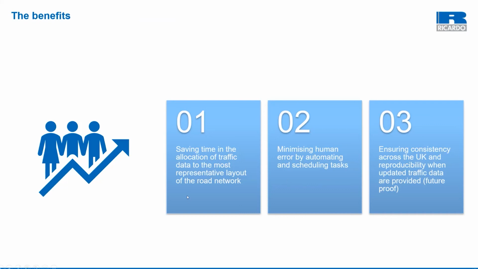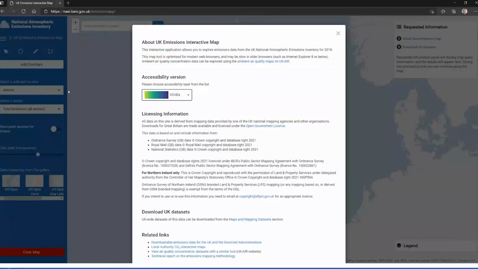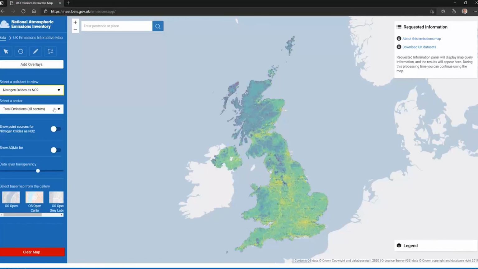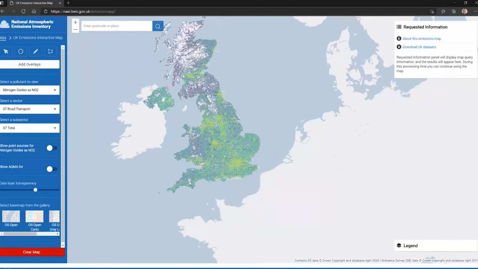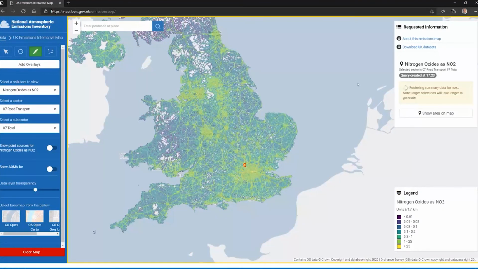Perfect. Thank you, Christopher. So the data are getting published within a customized web page. If I go very quickly on this to show you, this is the website for the National Atmospheric Emissions Inventory, where you can select the pollutant of interest and the sector that you want to see, but then you can query the data and get the information you want in a variety of ways.